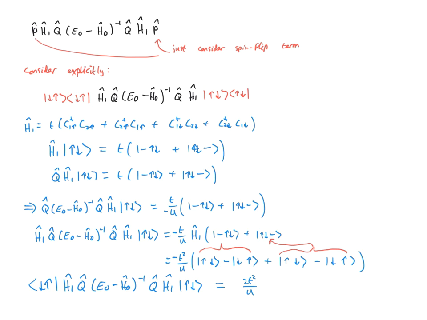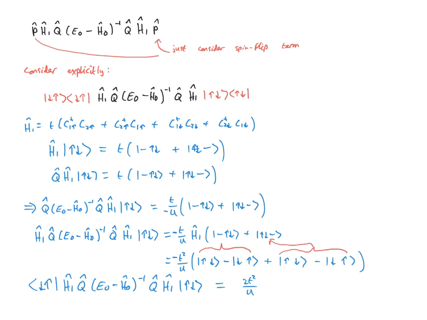Now the order of this term is very important. It's t squared over U because we applied the perturbation twice. H1 appeared twice here, so we get 2 powers of t. And we divide by U because that's the energy difference between the ground and the excited states. So overall, the perturbation theory is controlled in powers of t squared, or t over U, and here the second order correction is t squared over U.